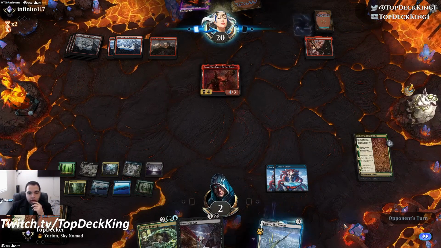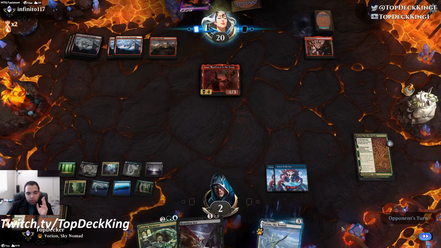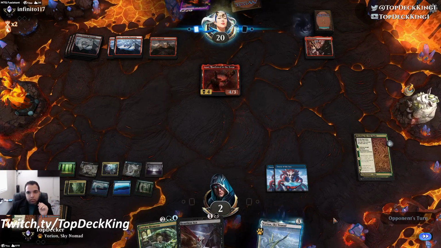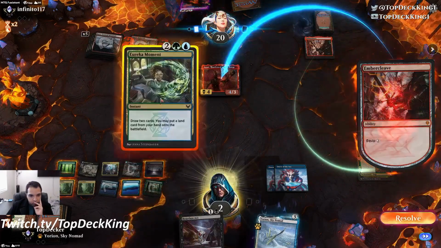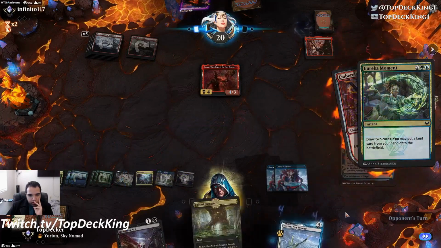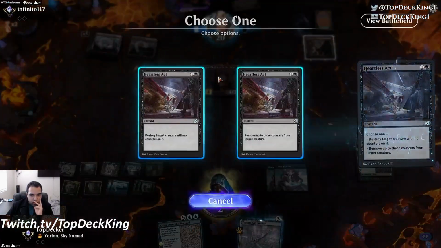Especially since we're like a tap out control deck. I want to be able to use as much mana as possible on all the turns I have. Let's play Eureka Moment first. We're going to Heartless Act it, obviously, but I want to see what we hit first. All right, so Heartless Act this.